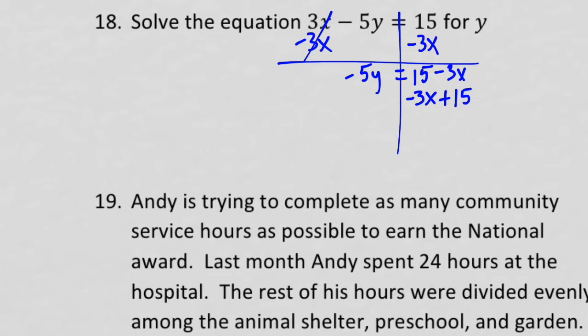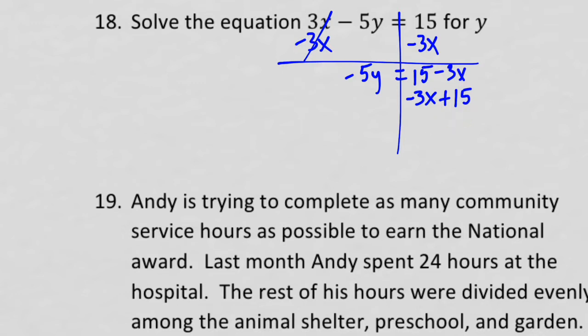What is not okay to write is this one, 3x minus 15. That's completely different, right? See the difference there. The 15 is positive, the 3x is negative. In this one, the 3x is still negative, the 15 is still positive. But in this one, you have changed the sign. So this one would not be okay. But either one of these two would be correct. Let me erase this one.